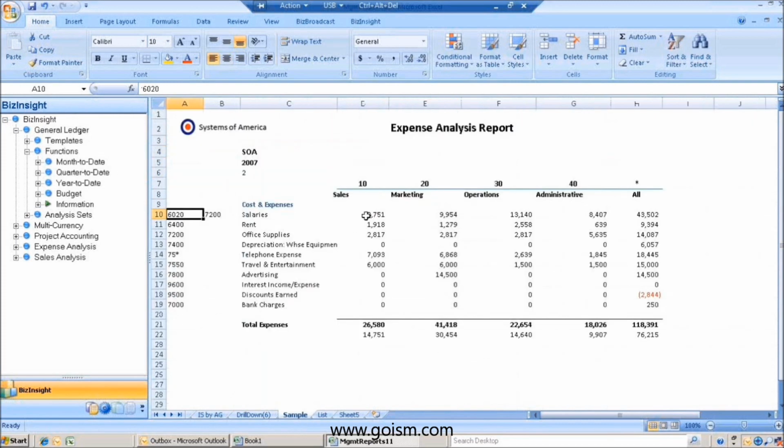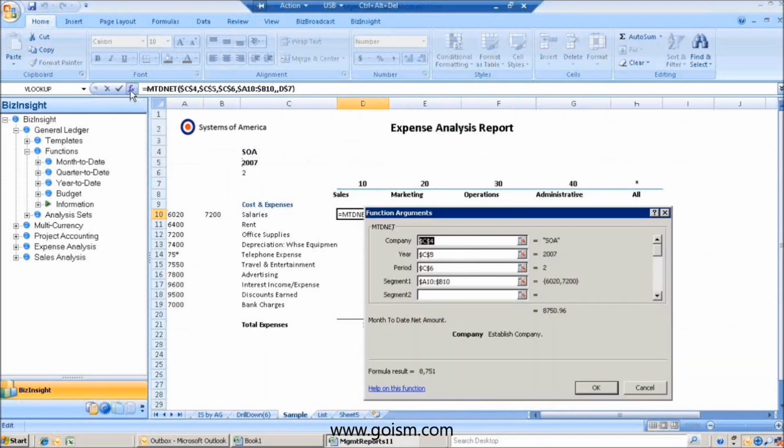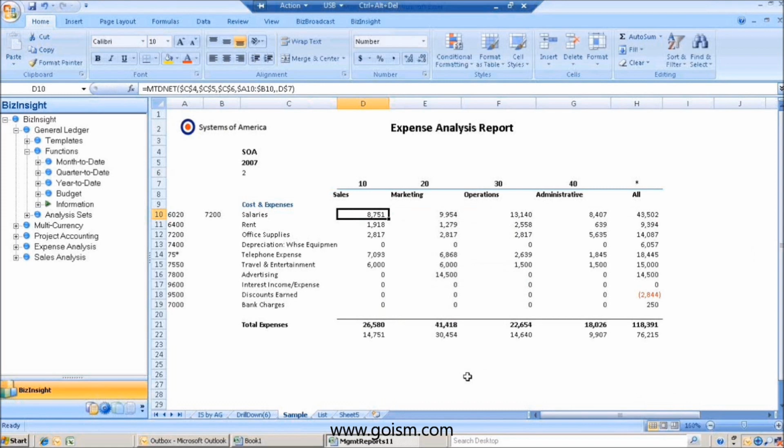And the way that's going to work now is in the function, instead of listing all those out in each report, I can simply in the function very easily reference the name, and you'll see all the accounts are populated, and I'll also do it for the region here. So you can kind of see how it populates those accounts. So kind of a nice feature here. And so that's what we call our name reference, and that's standard, again, functionality in Excel.